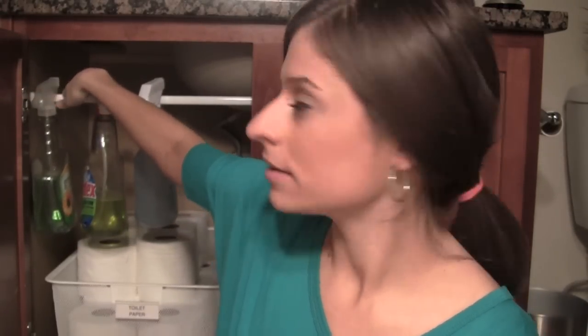So what I did recently, about 2 weeks ago, was I grabbed a tension rod from Home Depot. This is a tension rod. If you don't know what a tension rod is, it's basically a rod that's expandable to fit any size space that you're looking to hang it in. I don't know if that was a very good explanation, but it's basically a spring-loaded rod, so it expands or collapses, whatever you want to call it. It cost around $5, and I placed it near the top of the bathroom cabinet, maybe 3 or 4 inches from the very top.